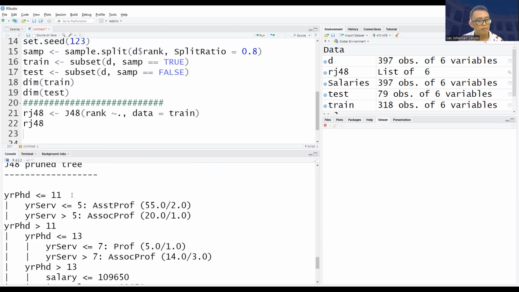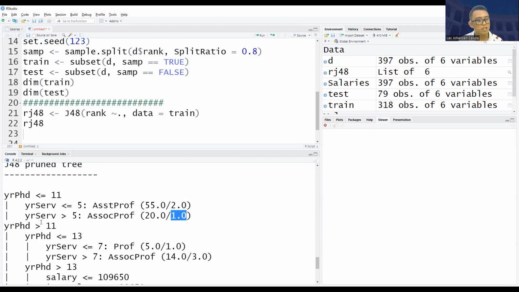Then, if years in service is less than or equal to 5, you are predicted to be an assistant professor, and there are 55 data points that belong to assistant professor. And if your years in service is greater than 5, then you are predicted to be an associate professor. And 20 of those data are correctly classified, with 2 misclassifications here and 1 misclassification here.